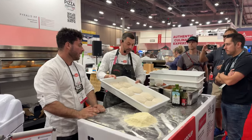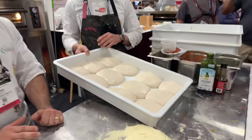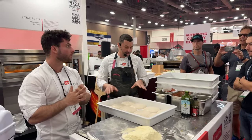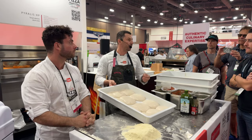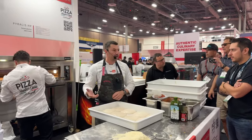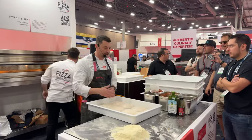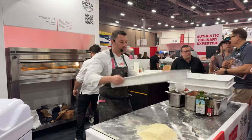Look at this. Perfection. This had zero yeast added. So like you can see, the dough blew up anyway. And this is the point that we were talking about yesterday. This is the point of fermentation, the point that you need to use the dough or you need to put it in the fridge to block. Once you block it in the fridge, you can take it out the day after and use it to make pizza, one hour before to get back to room temperature. And this is how the pizza dough will look. So let's go ahead and make it.